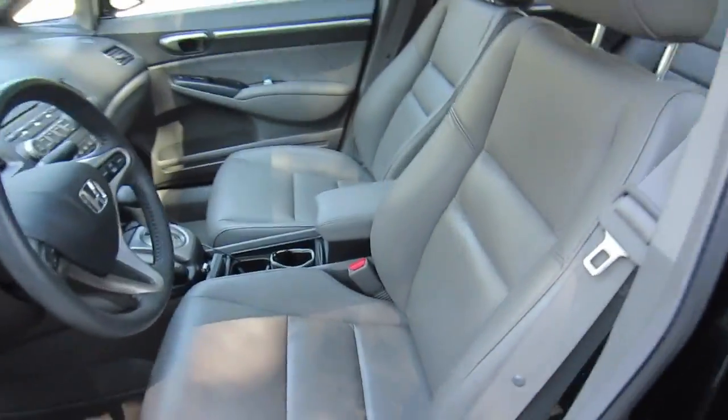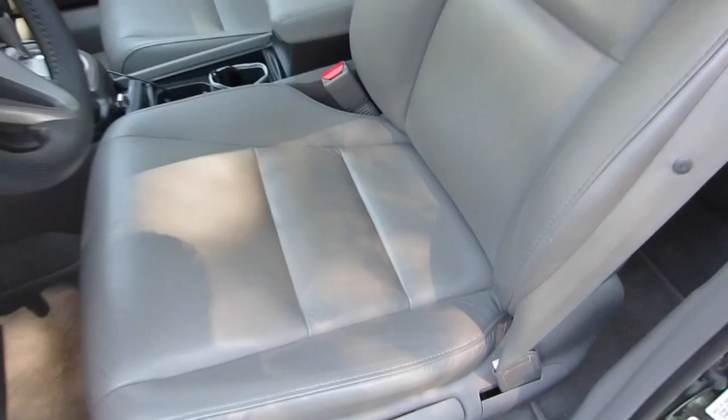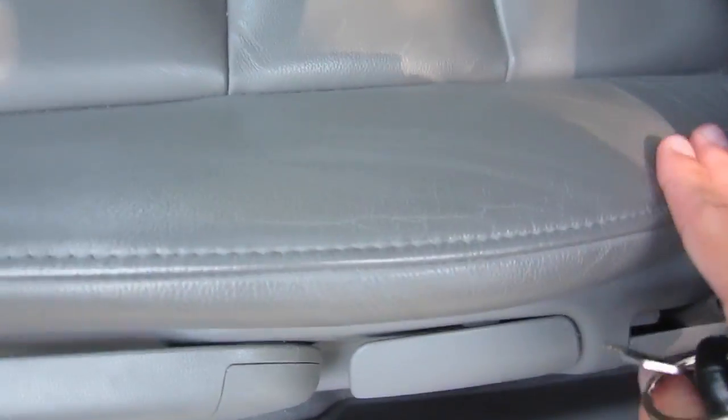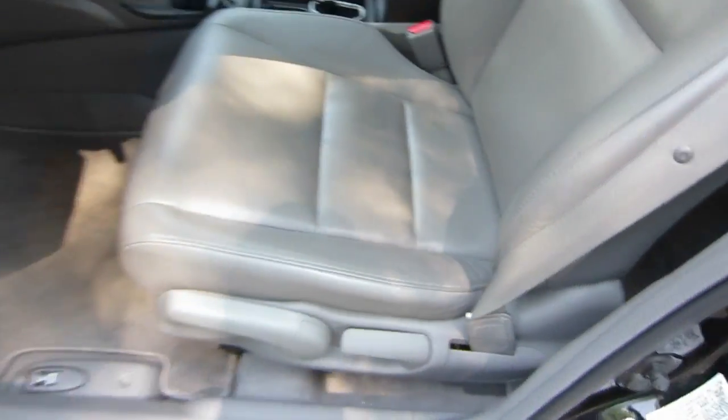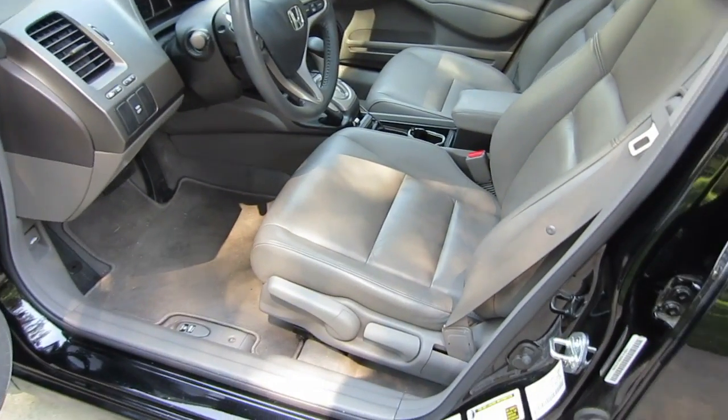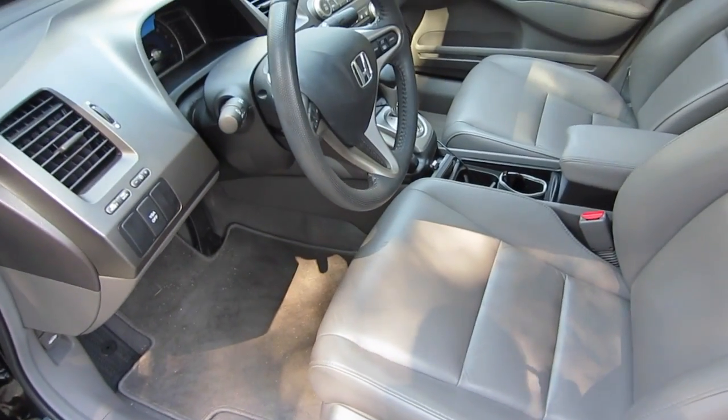Coming inside, you can see I have the gray leather interior. It's in pretty good condition. Just minor cracking, which is what you get with any leather. I did use some interior cleaning wipes, no leather conditioner or anything like that yet, but I am going to do that eventually. They are kind of dirty. This is the worst spot right here with the most wear. It's not even that bad, to be honest. They just need a good cleaning.